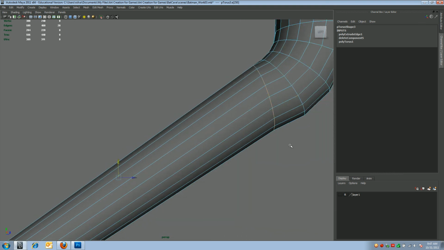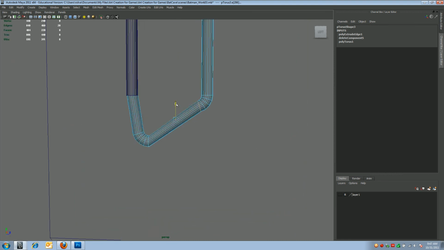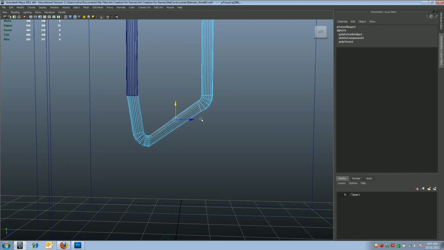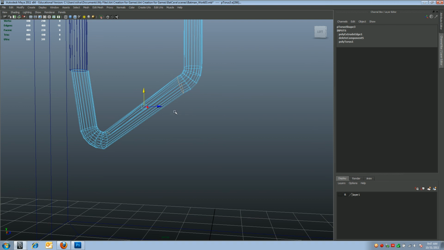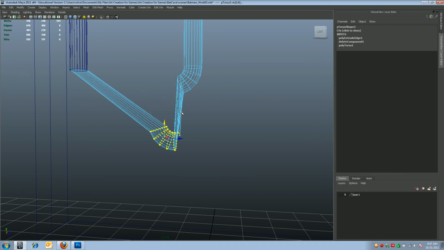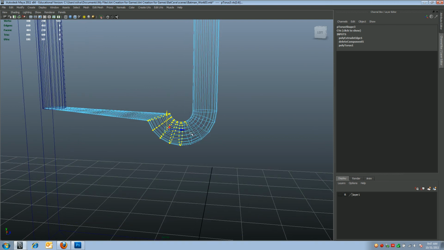I'm going to right click to edge loop. Goodness, what am I grabbing? Okay, I must have accidentally screwed up and grabbed the wrong vert somewhere. Oh, okay, there it is.